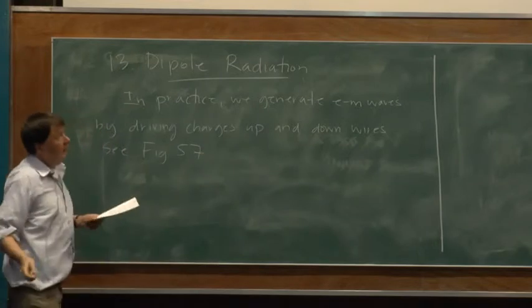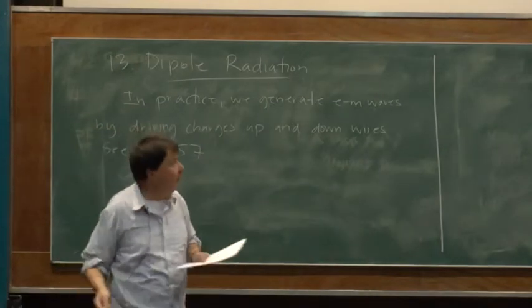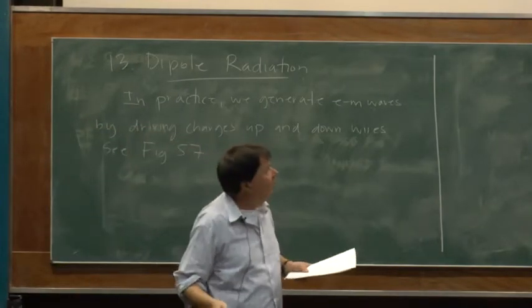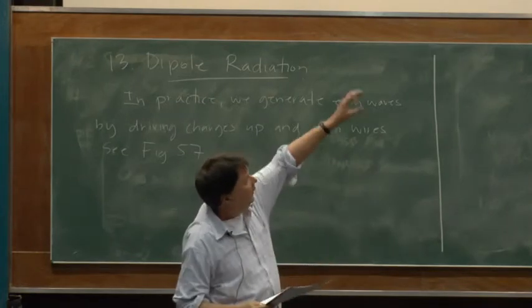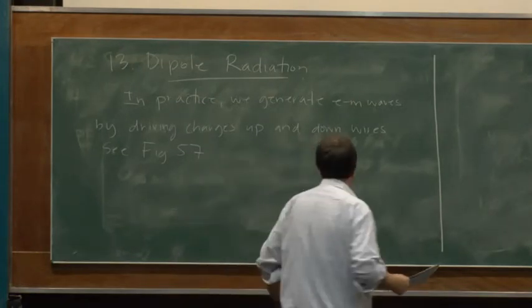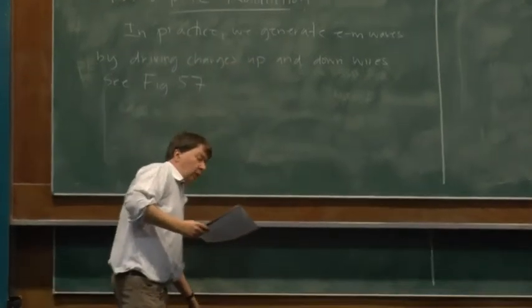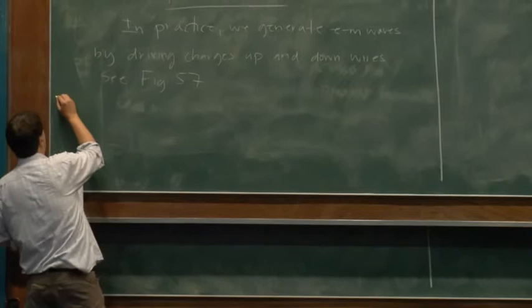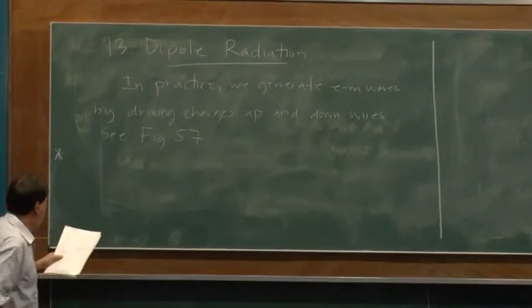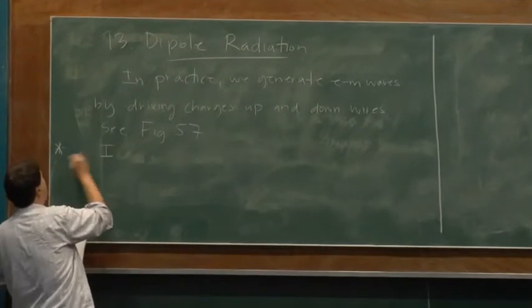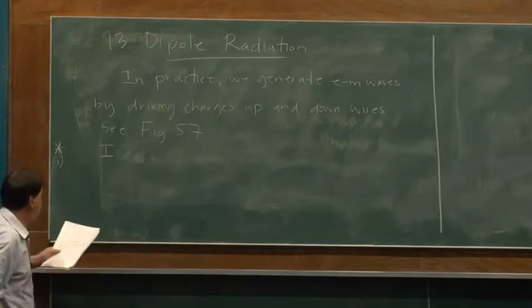And we're going to completely ignore that in practice, AB is not usually a single wire, because it's effectively going to behave like a single wire with charge being driven up and down it. So it's sort of like approximation 1. I'll put maybe a star. This is number 1. You'll see there's quite a few coming.